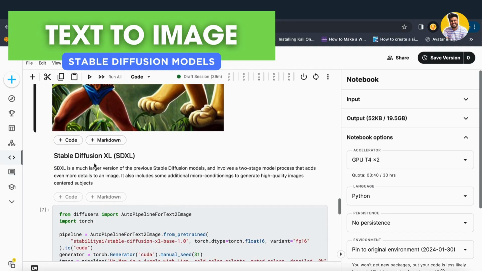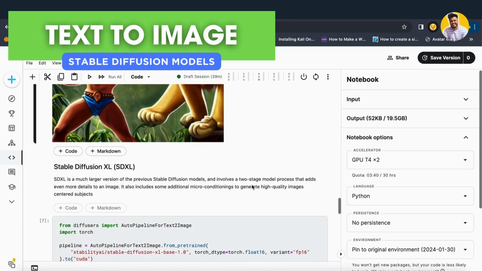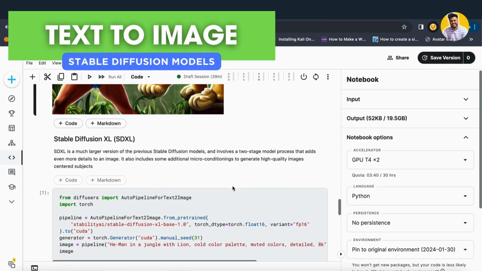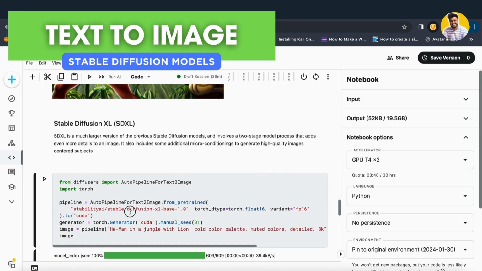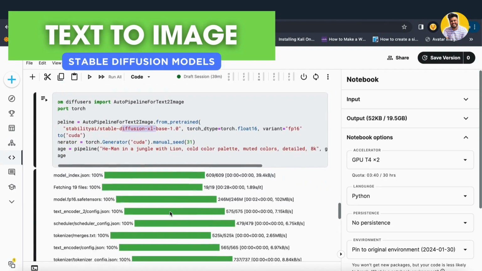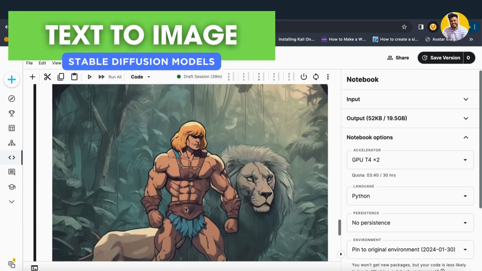Now I use Stable Diffusion XL, which is a much larger version of the previous Stable Diffusion model that we used above. It involves a two-stage process that adds even more detail to the image, and it also includes some additional micro-conditioning to generate high quality images. So I use the same prompt as above with this Stable Diffusion XL model, and I get this realistic image.